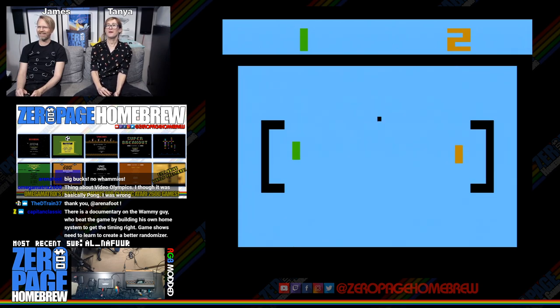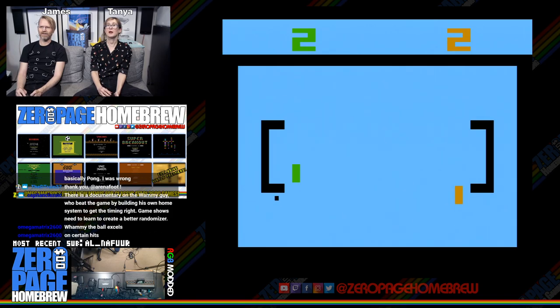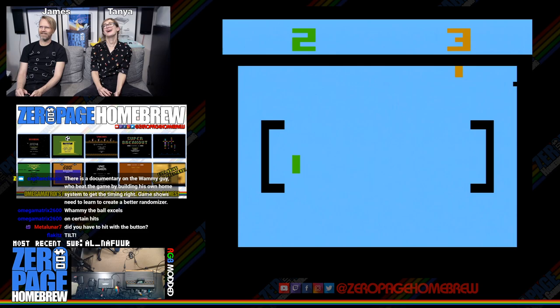Hey, oh my god. That should have been a point. Didn't hit the back. Hit the side. Somehow it bounced out. Oh, there we go. Whammy, the ball accelerates. Oh, so it speeds up. You have to hit it in a certain way. Yeah, like when you hit it with some speed, maybe. Oh, it sped up. Oh, it's the button. But who controls it? The person who just hit it? Oh, that's interesting. Are we on speed or whammy? We're on whammy. Maybe speed is different. Oh, my goodness. I just controlled that. Did you? Or did I? I did. Oh, I hit the button too.